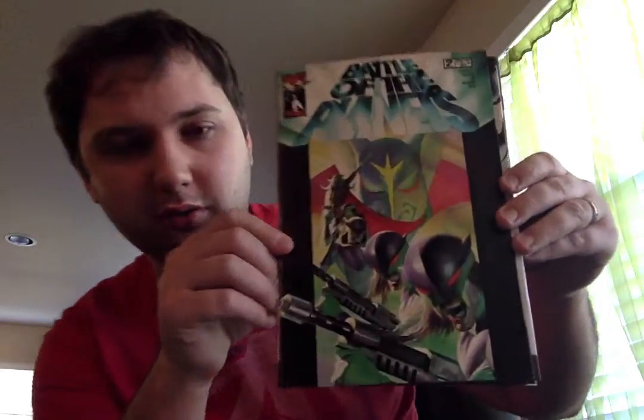This will be the final bag for today. Very excited about this one, though. I've got Battle of the Planets, which I'm really digging the artwork of — this one's number 2. And then Union number 1, which I actually think I need for my personal collection. I'll have to double check on what other Union ones I have — I think I have number 0 and number 2 from that collection. And then, oh look at this — it's a vertical card rather than all the horizontal ones we've seen from Baby.